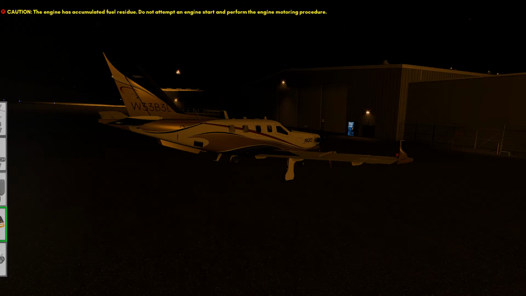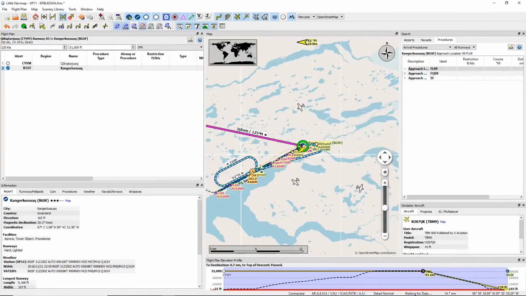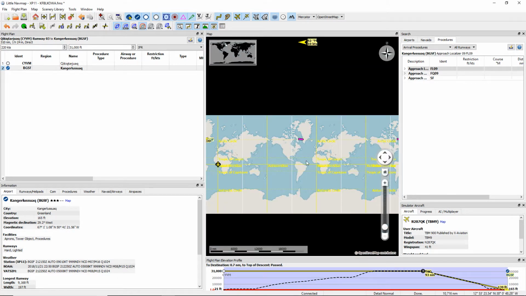But we are at BGSF, Bravo Golf Sierra Foxtrot, which is Kangerlussuaq or something in Greenland. Our next trip is going to be just flying across Greenland. Let's bring this up. There's where we flew from. That was our trip from there to there. Zoom way out, as you can see.